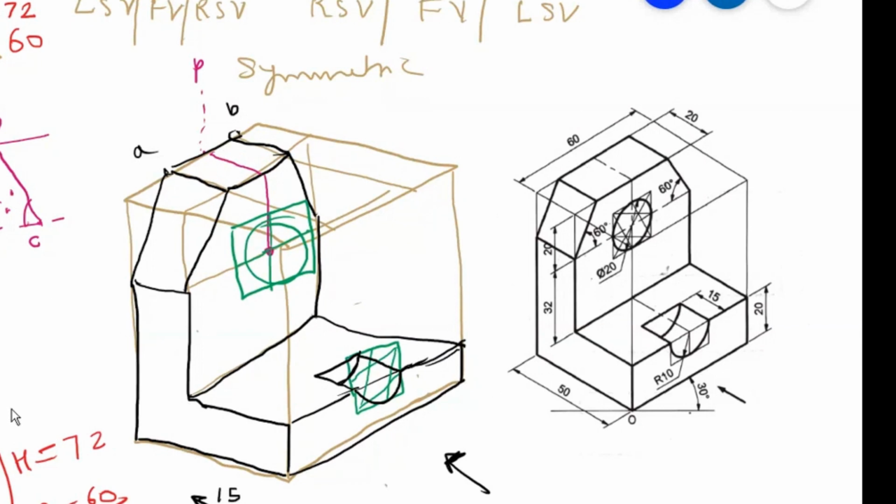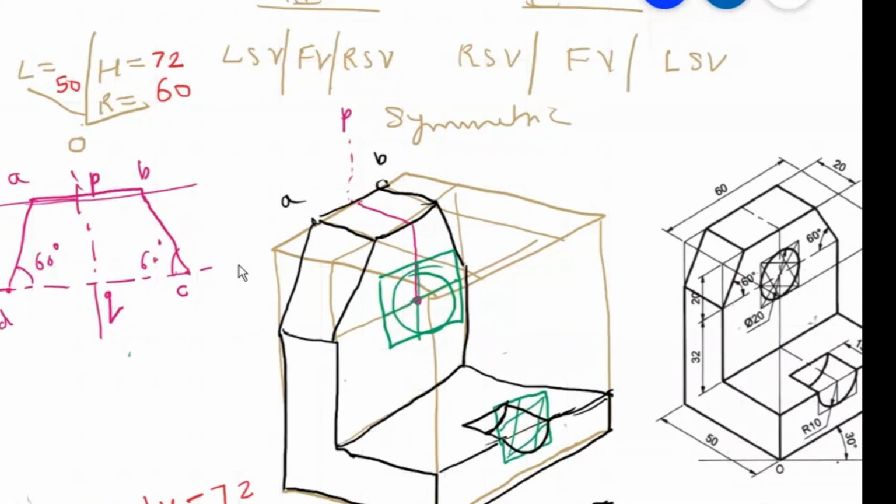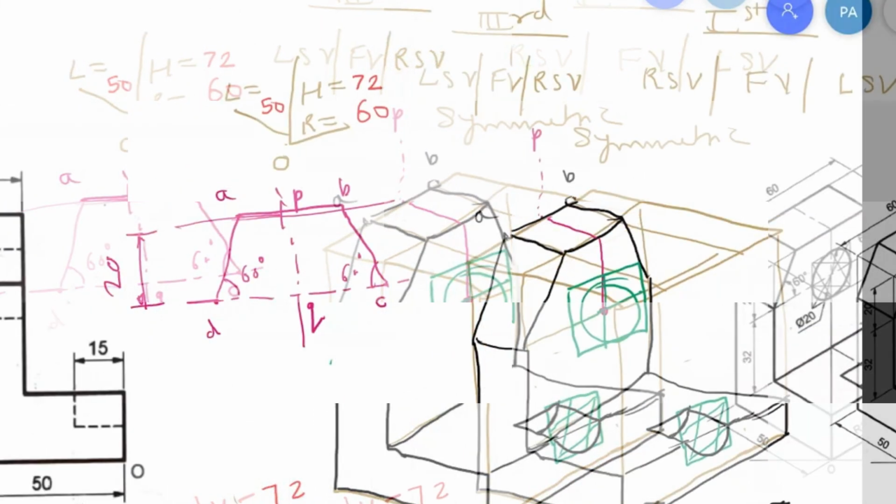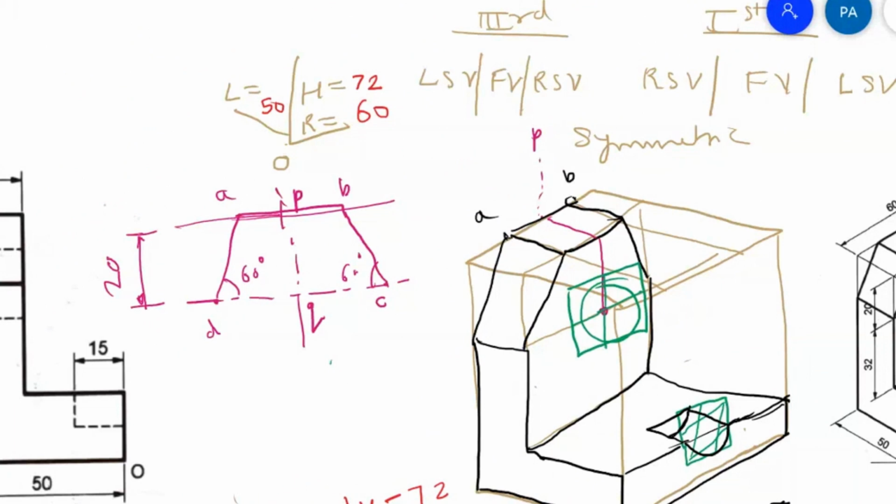Okay? So don't give dimensions. Now what you want is how to obtain this, no? How to obtain this slant angles. So pay attention here. See, I have marked the points here A, B, C, and D. Why I have chosen this? Because the angle is here. This angle is 60 degree and this angle is 60 degree. Now, in order to draw this 60 degree, I cannot draw it 60 degree here. If I draw it 60 degree here, even if you say this is 60, this is not 60. So that is not done.